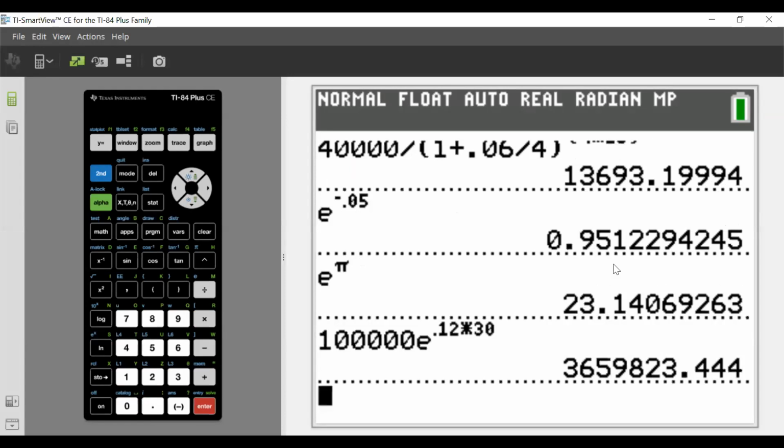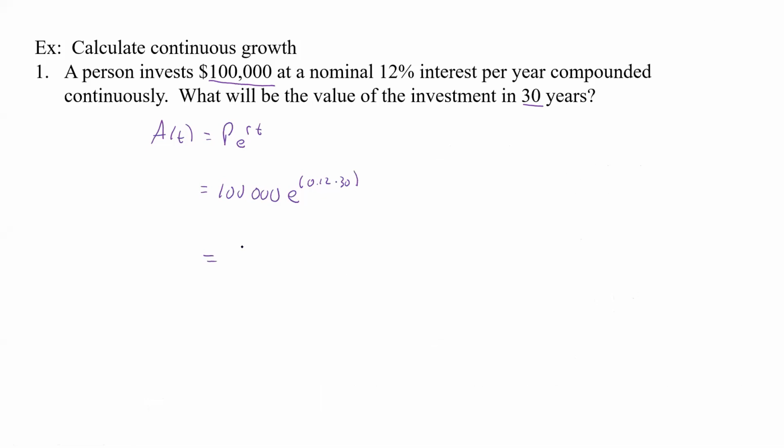So if we go and write that down over here, now if we round to the nearest penny, that 4 is not going to raise that 4 up. And so this gives us the value 3,659,823.44. Okay. And so if we invest this much initially, compounded continuously at 12% per year for 30 years, we're going to end up with almost $4 million, 3.5 million plus change. So quite a nice bit of change, but I can guarantee you you'll not find something that gets 12% interest over the whole 30-year period. It's going to be a lot lower than that, especially when you're compounded continuously.